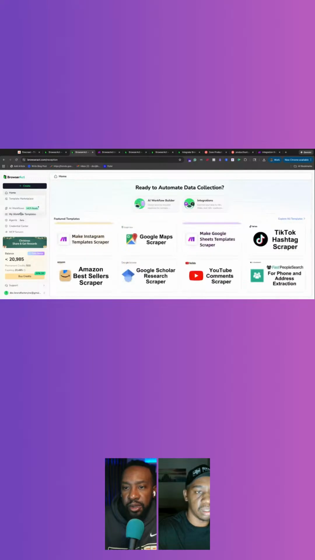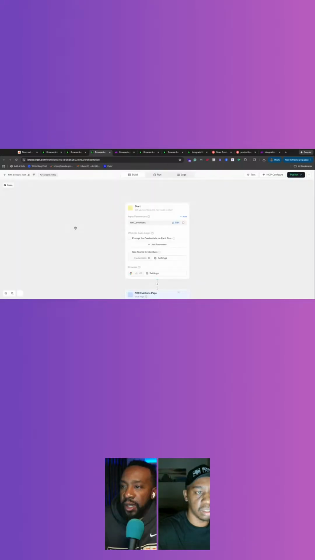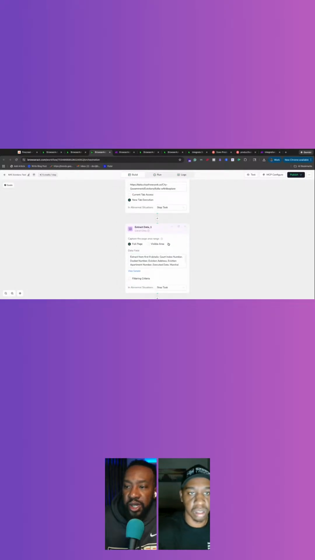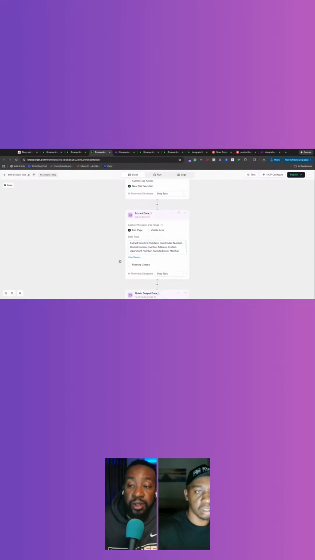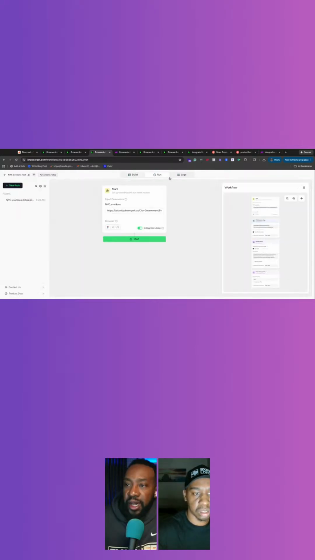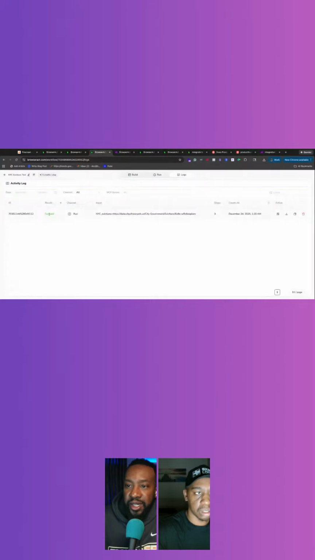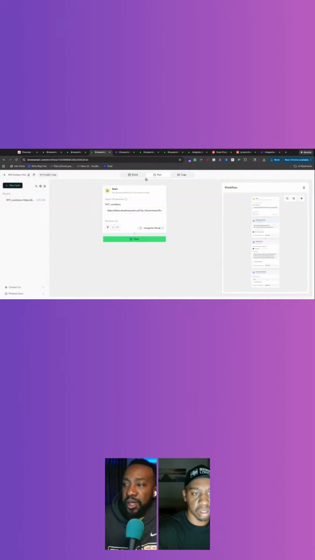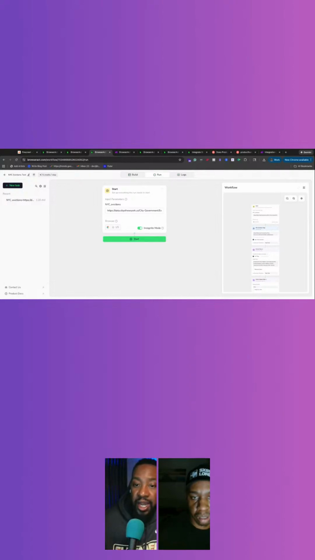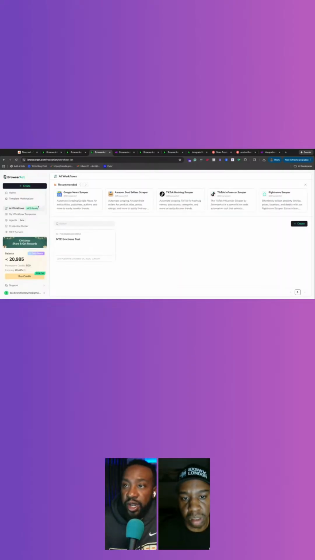Go to home, and probably it's in my workflow templates. Workflows right here. So you see right here where it's New York eviction tests. We had several different nodes where we first went to a page, we went to the evictions, we extracted 9 different categories of information, and then we had an output that made it a CSV file. If you look at it, we ran it in the logs right here, we succeeded, and then we got the results. It was in 3 steps. Here you can see how it runs, and you can actually see when you start, it will spin up a website, it will go through it, and then, again, scrape what we need to get done.